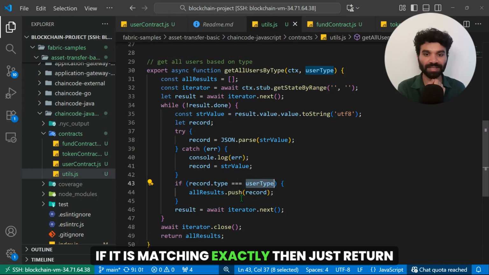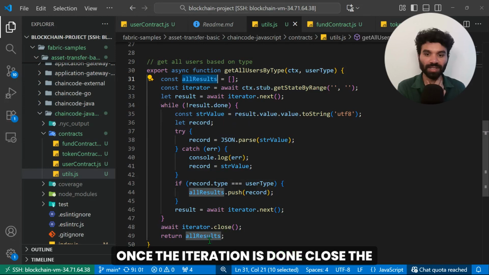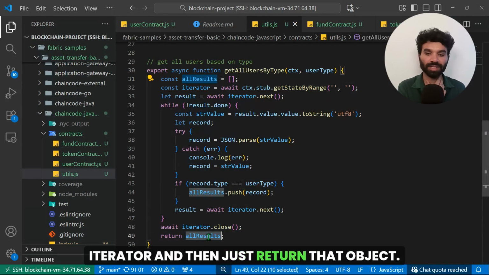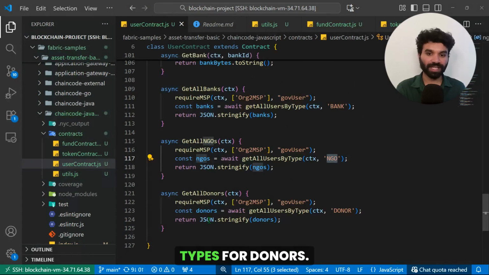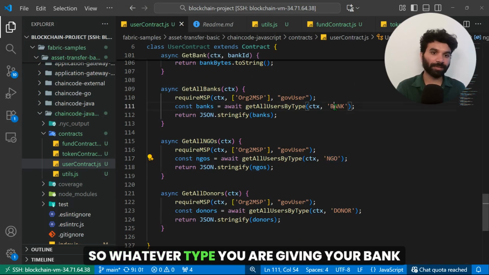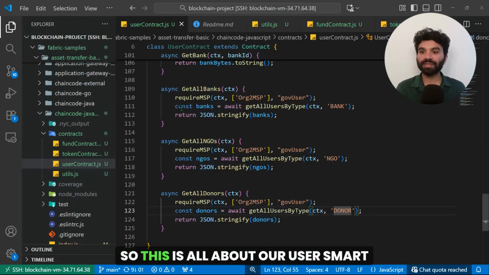If it matches exactly, push it into my result, and once the iteration is done, close the iterator and return that object. This happens for all the different types. Whatever type you give here, bank, NGO or donor, it will return the specific result. Okay, so this is all about our user smart contract.